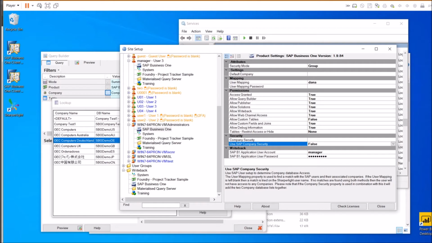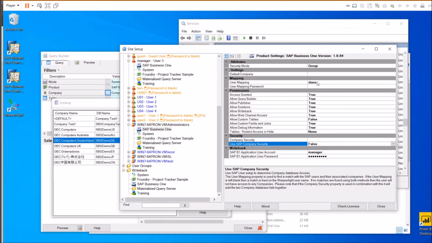Now SAP also has the concept of AD accounts, and if you set up a link between your SAP Business One and AD accounts, Sharperlight supports that as well. So it gets a little bit more complicated in that scenario, and it's all explained here in the notes.